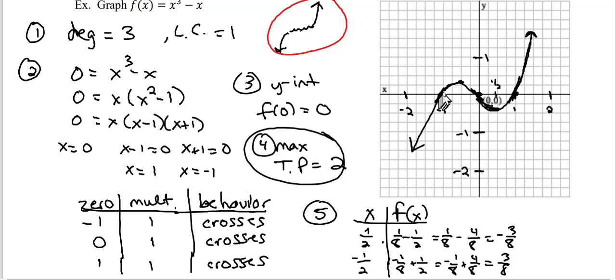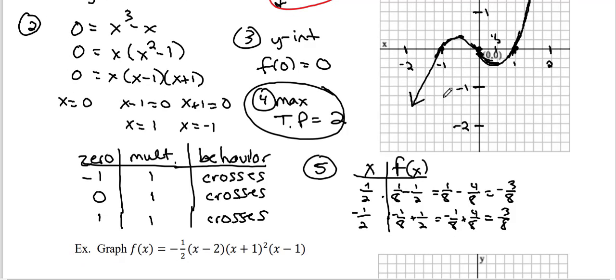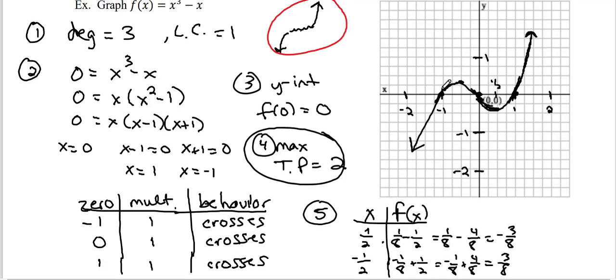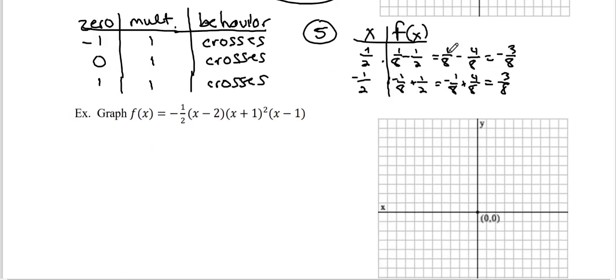I do not know that that's actually where that maximum is. Kind of guessing that it's halfway in between the zeros, which is a terrible guess. But it's the best I can do for now. For those of you taking calculus, stay tuned. You will see how to exactly find that maximum in a minute. Where exactly is that function? Because we're kind of making an assumption that it's halfway in between the zeros there. Okay, that's our graph of x cubed minus x, at least the best we can do for now. I like it, using the information that we have.